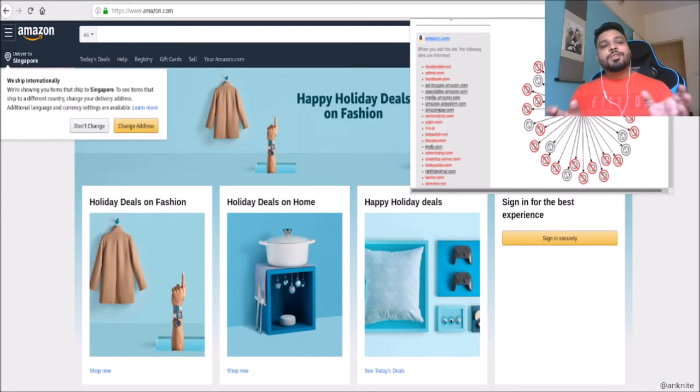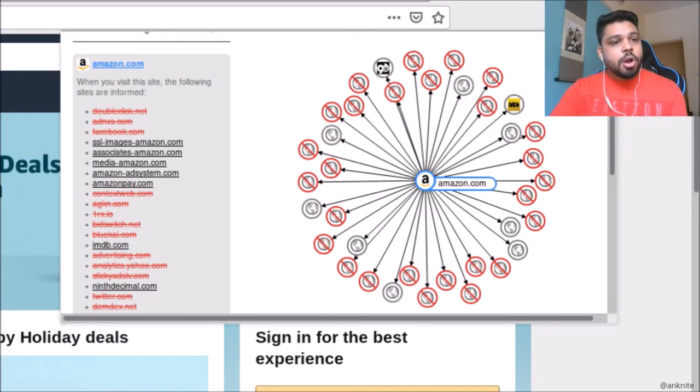So let's look at what happens when I have set up all these solutions onto my Firefox browser, and now I've gone to the same website again. You can see that a lot of trackers have now been blocked. Most of them, if not all, have been blocked by some of the other mechanisms that I was using, either the add-ons or the tracking protection that I've enabled in my Firefox browser itself. So all of these are the solutions.